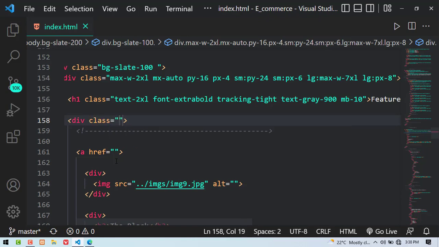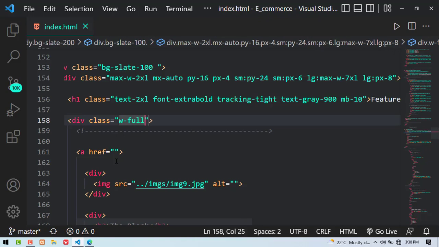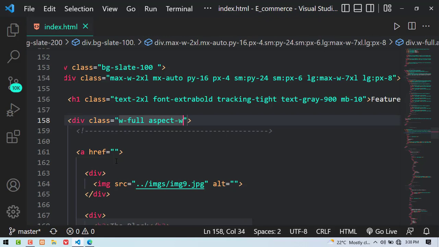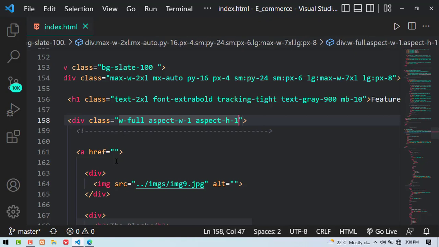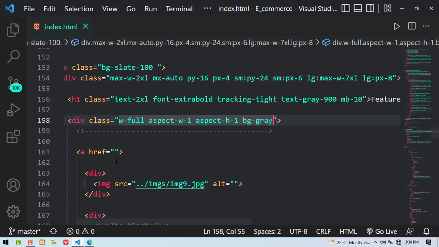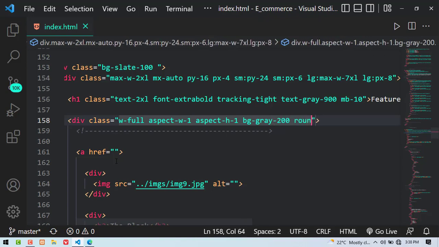We are first of all going to say that it should have a width of full, aspect of W1, aspect of H1, and also the background should be gray 200, and it should also be rounded LG.